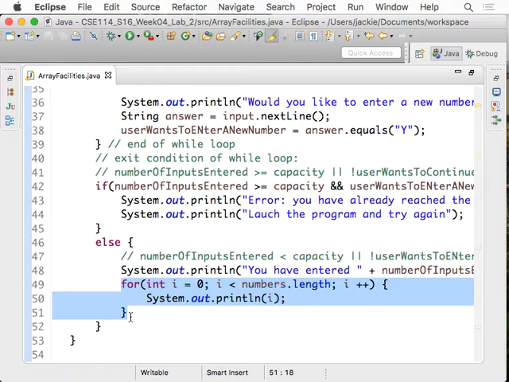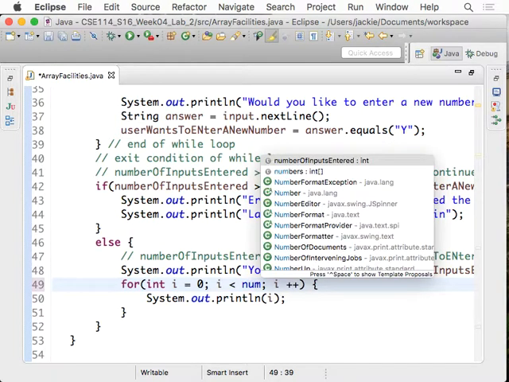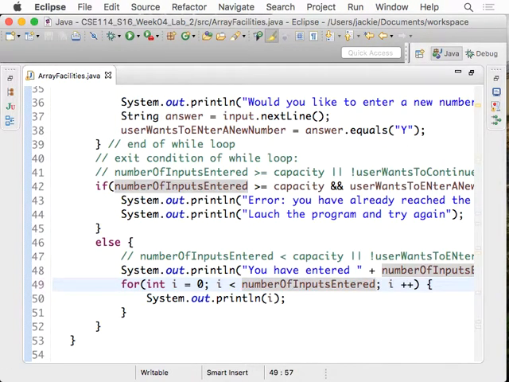So why don't we simply do the following? Less than, rather than the last index here, we can simply use number of inputs entered, right? Because in this case, number of inputs entered will just be set to 3. And we say less than that, so we're going to try 0, 1, and 2. You also have to convince yourself that this actually works. It's actually a better solution. Okay, there's one more mistake.